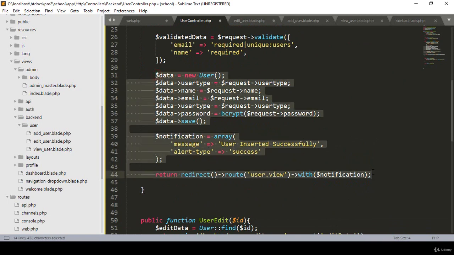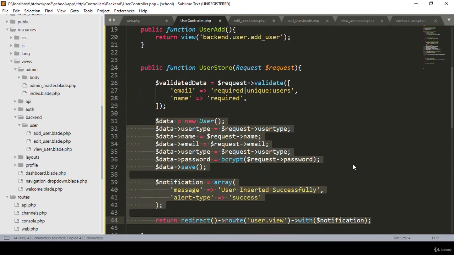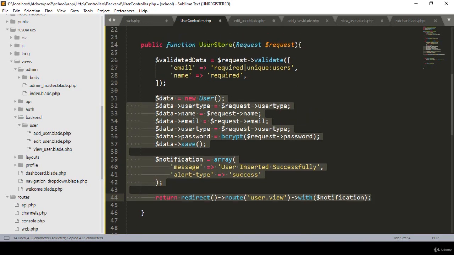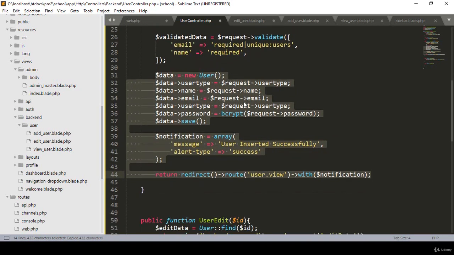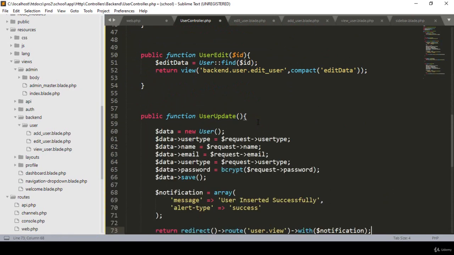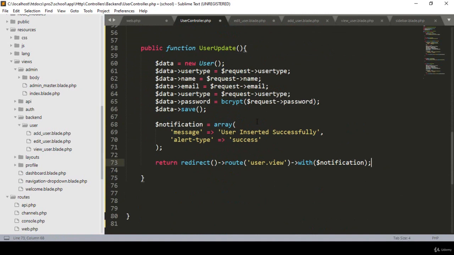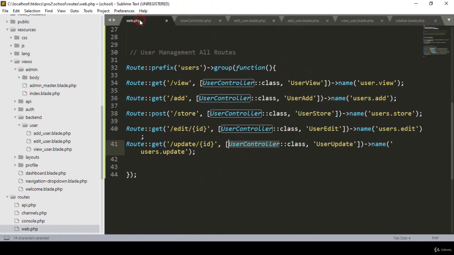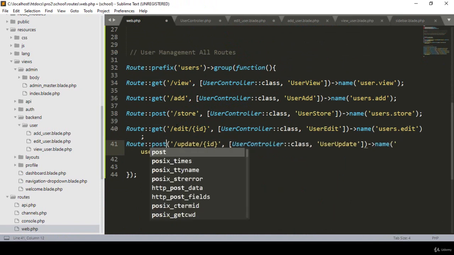Better I copy everything from this position from our user store data method. So I just copy it. And now in our update user here, I simply want to paste it. Okay, so here paste it. So that is actually one of the post methods, right? So here I want to update it as a post method.